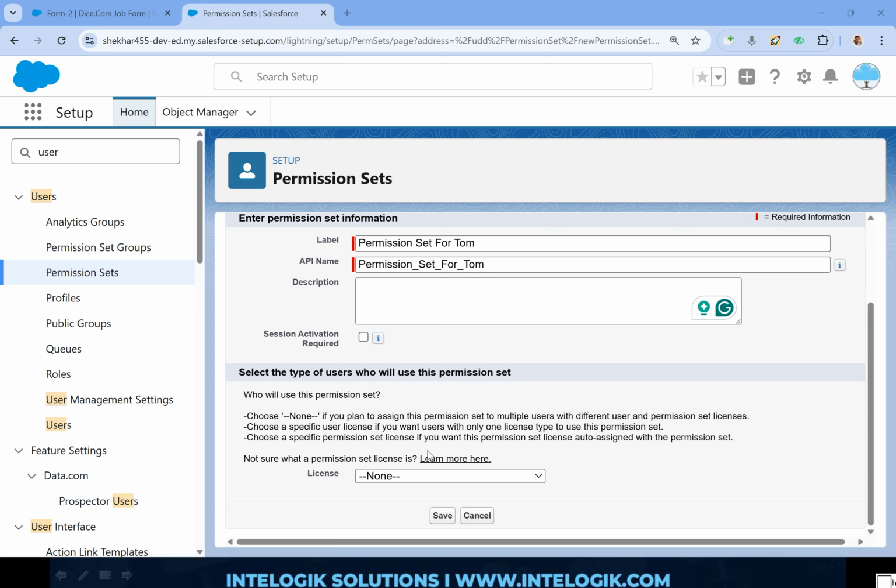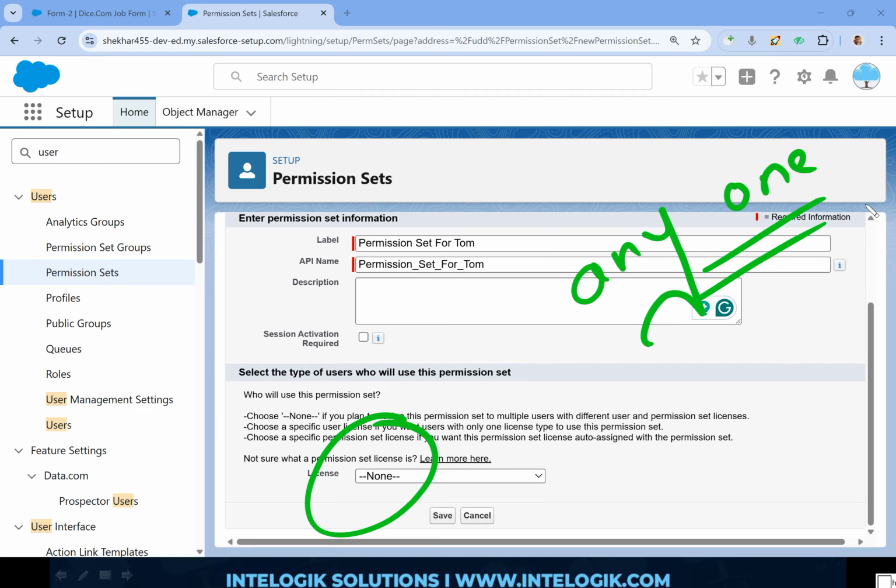And this way, if I create the permission set like this, then I can add anyone. Anyone means from different licenses also. I can add the people. There is no problem. Okay, so please note this information.